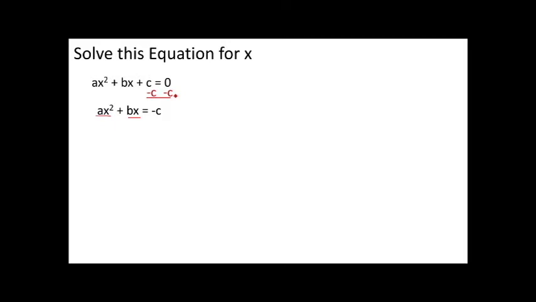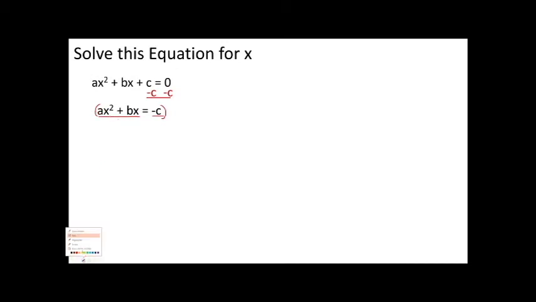If I want to complete the square, you will remember I told you it is much more difficult to do this when your leading coefficient is not a 1. This might be a 1, it might not be a 1, I have no idea. So at least for now, I have to assume that it's not a 1 and I need to get rid of it. Ordinarily, if it was a number like 3, I would multiply by the reciprocal, multiply by 1/3, and that would make the 1. Or I would divide both sides by the 3, and that would do the same thing. Multiplying by 1/3 and dividing by 3 are the same. If this was a 5, I would multiply by 1/5 or divide by 5.